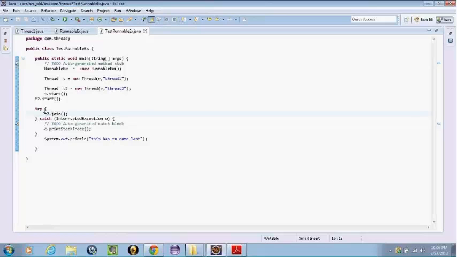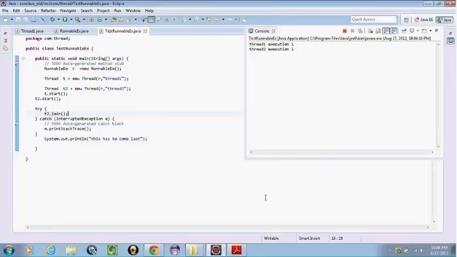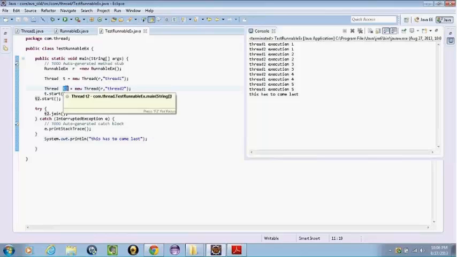Let's say if I don't have this code, folks, follow this, this is very important. When I run this, you see, this is not coming last. It has executed the main thread way before T2, which doesn't happen when I say T2.join.